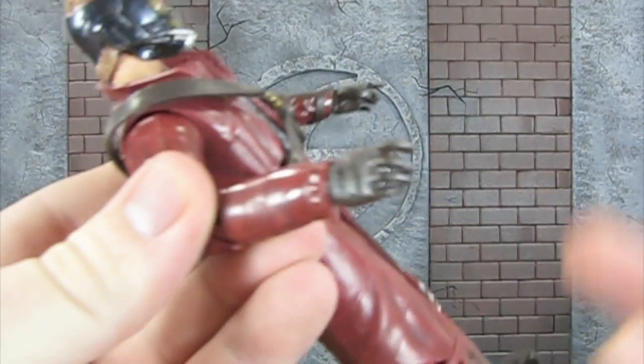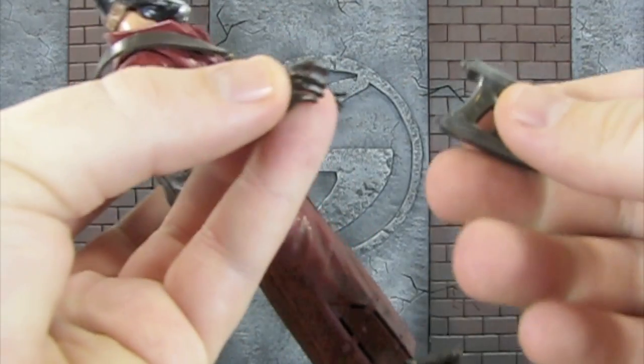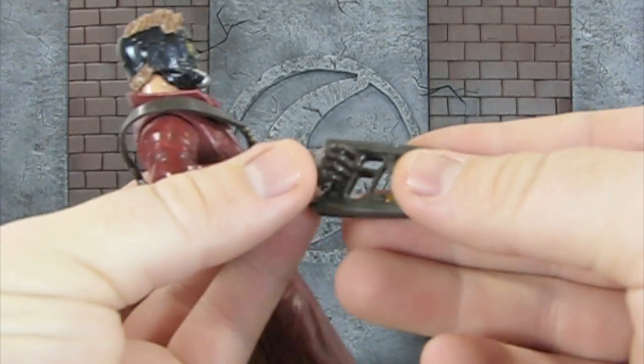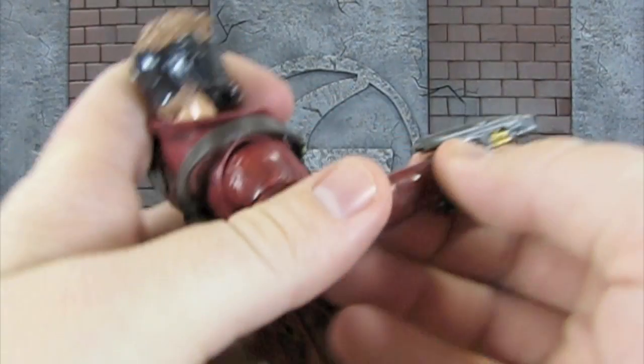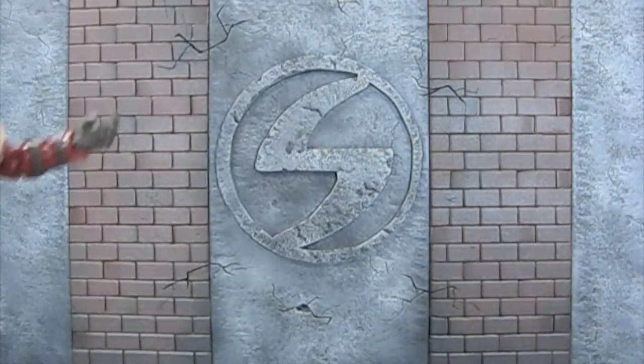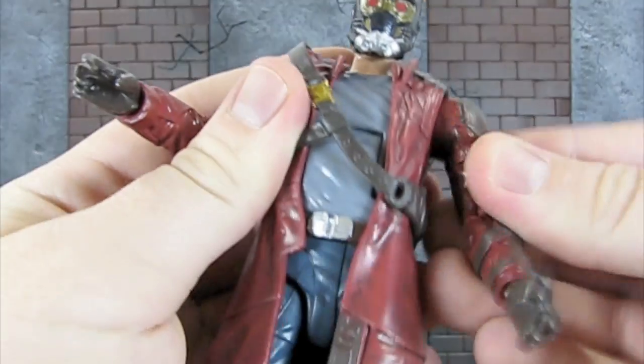So let's start off with these guns. First things first, he comes with just the two hands, so you're not going to be getting any extra hands if that's what you thought you were gonna get. No, you got the Walkman and all the other stuff. These hands do fit the guns pretty well. I feel like they don't have that good a grip on them, so they can fall out very easily, as you can see. So that is one of my gripes.